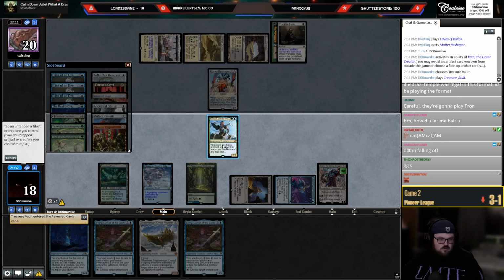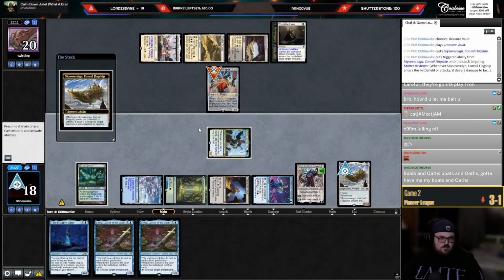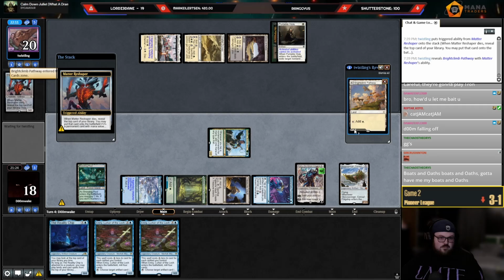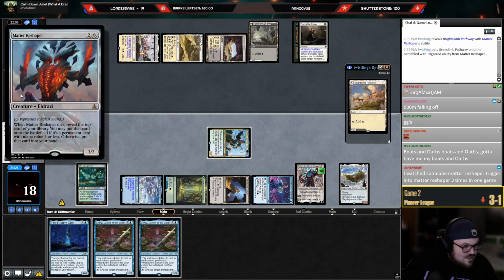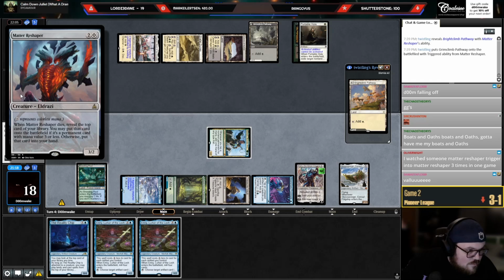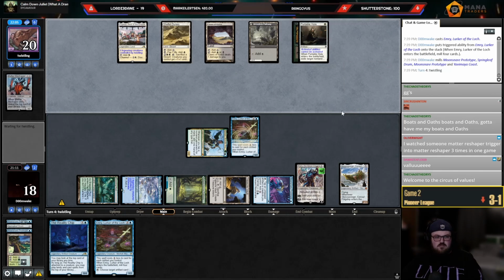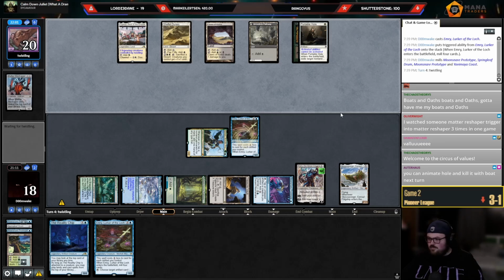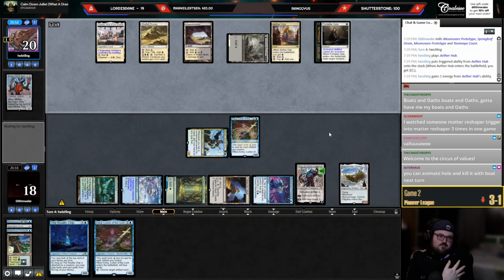Let's go 1, 5, Boat. They hit. Hit a land, it's pretty good. It's kind of funny, they can't put this into play as a black source. Oh, they can? Wait, is that how that works? You may put that card onto the battlefield if it's a permanent card with mana value 3 or less. I thought that's not how that worked. Am I just stupid? Could animate Hole and kill it with Boat next turn? Yeah, if I wanted the elf, I could. Might just animate the Boat.